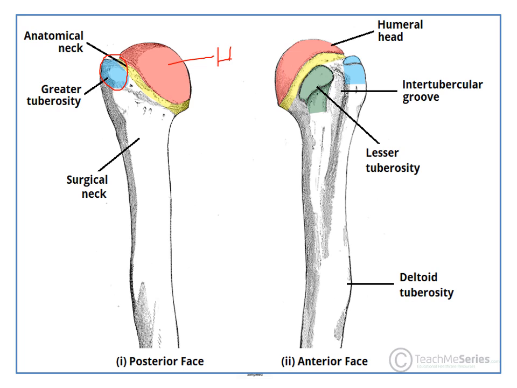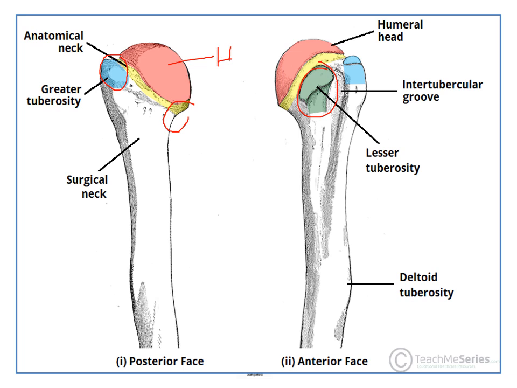The lesser tuberosity is represented in green here. Sorry, the lesser tuberosity is represented in green here. So this is the lesser tuberosity. The lesser tuberosity is also related to the rotator cuff muscles, particularly the subscapularis muscle, which is one of the rotator cuff muscles. We'll talk about the rotator cuff muscles when we get to the module on joints of the upper limb.